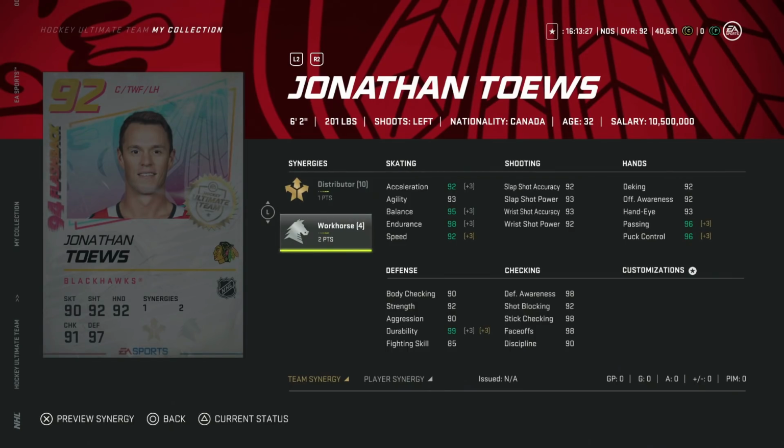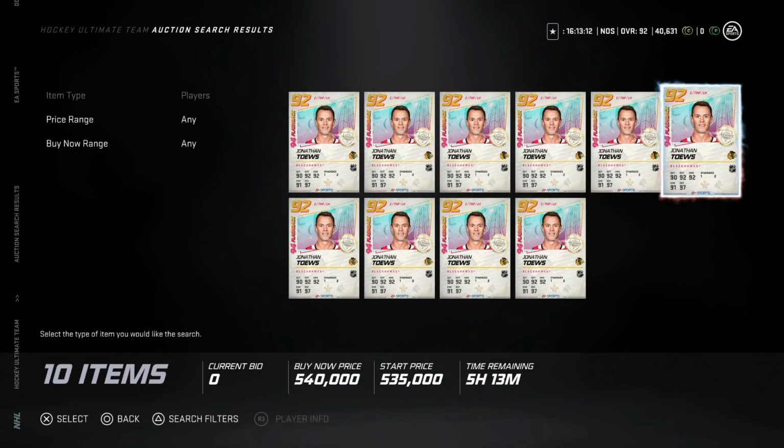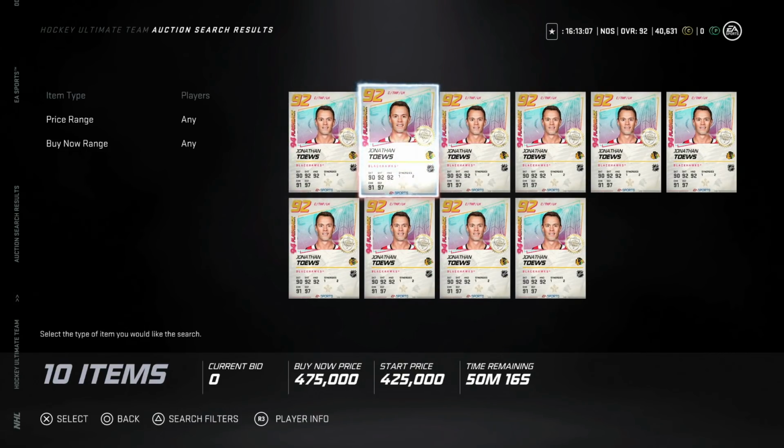Couturier is still going to be dominant, but if you were going to build a prototype centerman, this is pretty close to it. So, yeah, phenomenal card. He is going to cost a ton. I'm going to take a wild guess at 400. Yeah. So if you get him, it's all about 500. 475 is the cheapest right now on PlayStation. I don't know if I'd spend that much, but if he gets around 400K, that's a very, very good centerman card.